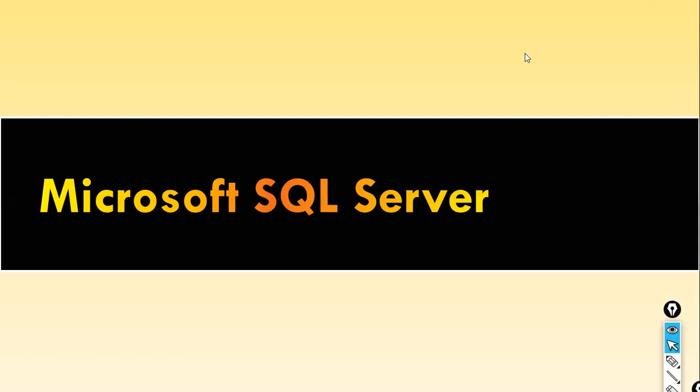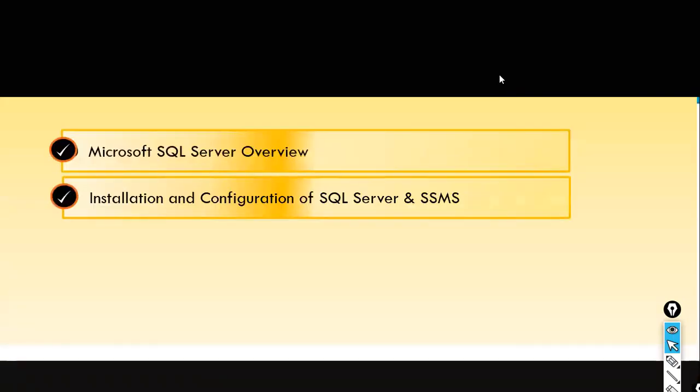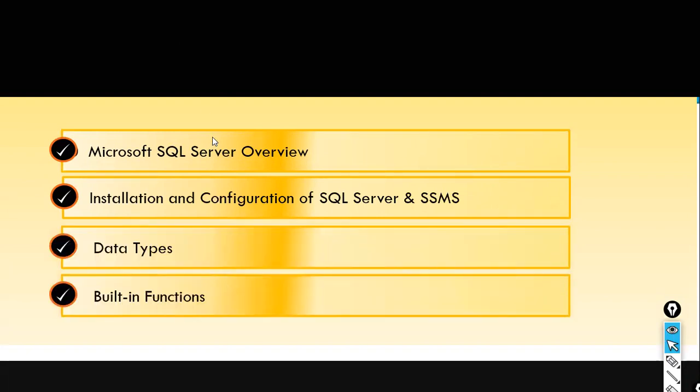Let's go ahead and begin with the overview of SQL Server. What is SQL Server? Then we'll move on with installation and configuration of SSMS. What is SSMS? SQL Server Management Studio. It is a pretty nice graphical user interface using which you can write SQL queries and do data manipulations without heavy lifting. Next, we will take a look at the different data types available in SQL Server and the built-in functions available for each of these data types.